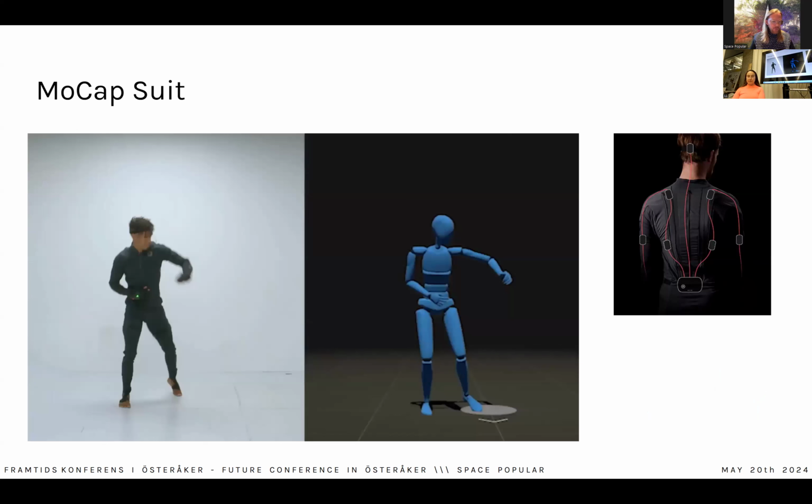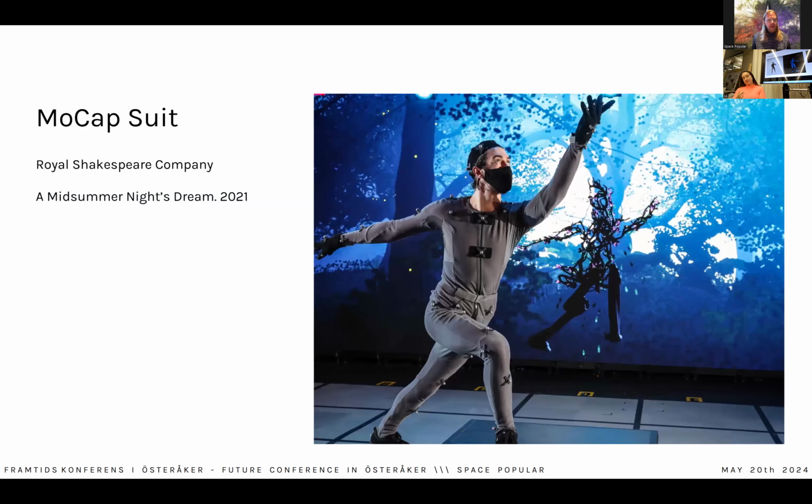And then there's motion capture suits, which is what me and Lara are using right now. Basically an entire suit that you put on that has different sensors throughout the body and out onto the fingers, etc., that does a very accurate translation of a physical body into a virtual one. And this is often what's used in performance. So this is, for instance, a Royal Shakespeare Company performance from 2021, where all of the actors were using motion capture suits, in this case optic ones, not the same as the one from the previous slide. So this is an increasingly interesting thing in performance art, and theater performance is something that we'll probably be talking more and more throughout the project.